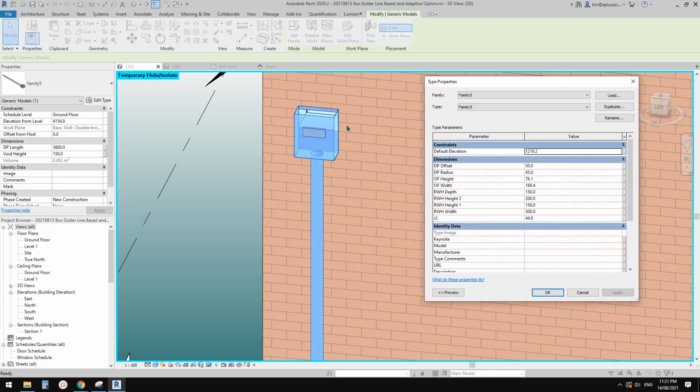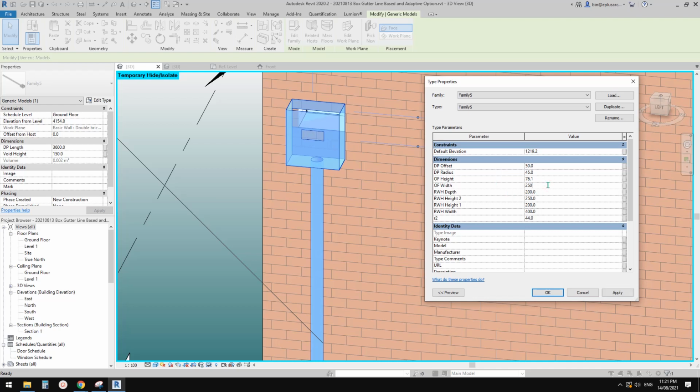So for example, if your gutter is wider, you need to match the width. For example, 400. And also let's change this, 200, go up higher, maybe make it deeper, and also the depth of that, so you can change this one. Okay, and then offset, overflow width, which is this opening here.